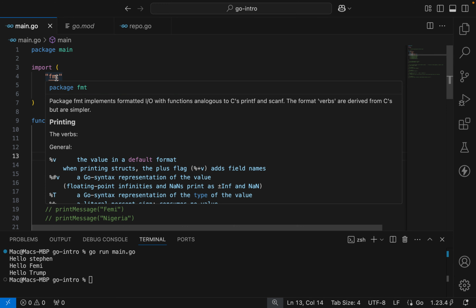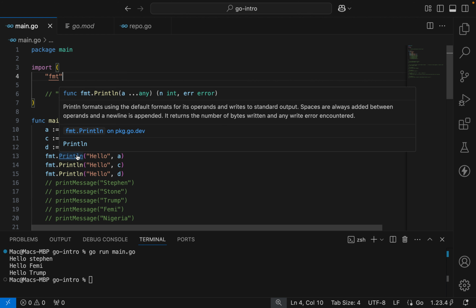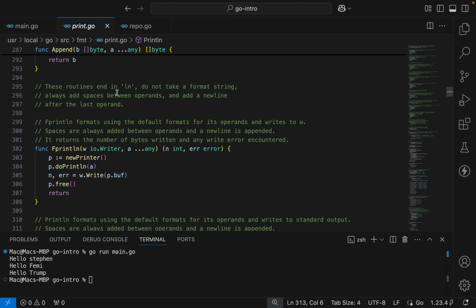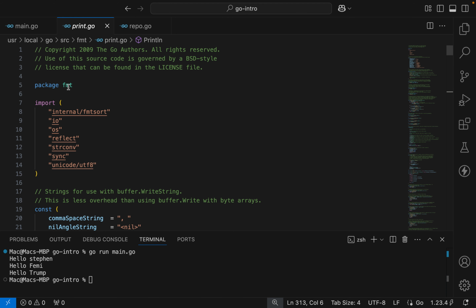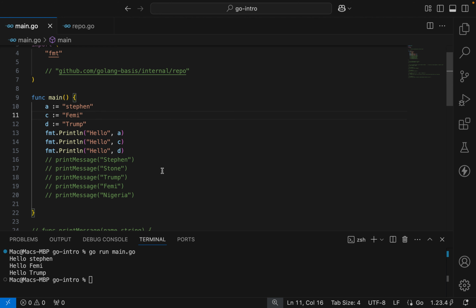So we talked about packages. A function can be written in another package and is needed in another package, and you can import it. This is from the standard library. So if I click here, this is a function. That means I'm using the printing function from the fmt package. If you come to the top, what do you see? Package fmt.